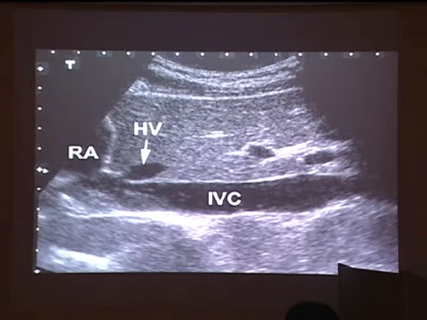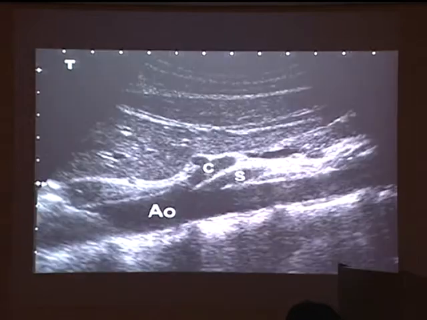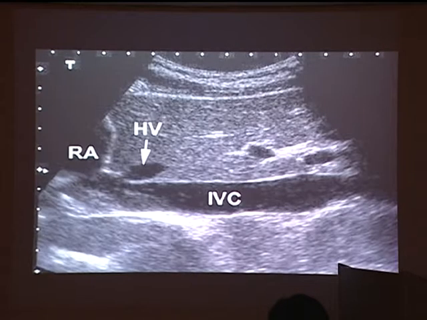Someone may be confused and can't differentiate the inferior vena cava and aorta in longitudinal view. Some methods were taught, including the wall thickness or the pulsation. I think the best way is just to see the branches of the great vessel. Because the inferior vena cava, if you move superiorly, you will see it enter the right atrium of the heart. And the aorta, as in the previous image, you can see the celiac artery and the superior mesenteric artery. It's quite different for these two.